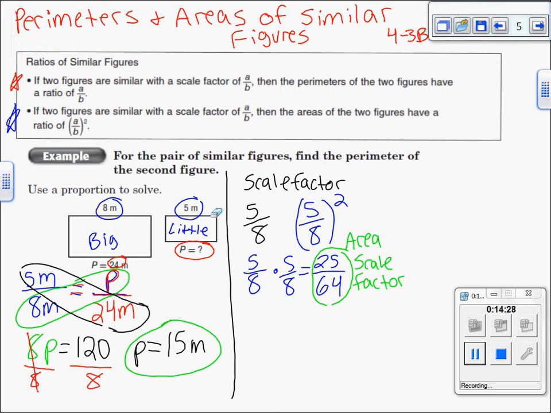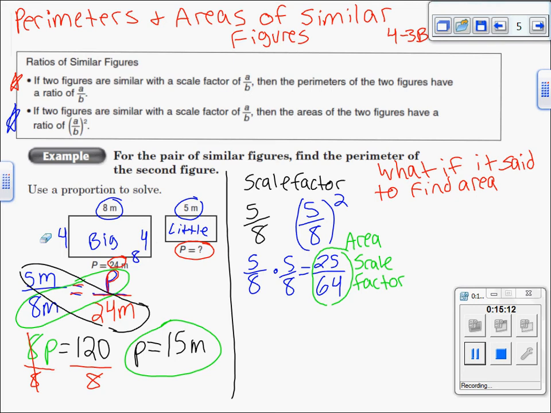So to make a quick point, I'll do the example with these rectangles. We'll do an example of saying, what if we were looking for area? So what if that question had said find the area of the other piece? So let's say we knew the area of this one, and we can actually, at this point, find it. For example, if we know that that length is 8, this is a rectangle, so this length is 8, we know the perimeter is 24, well, those two add up to 16. So these two, 16 plus what is 24? 16 plus 8 is 24. These two are equal in a rectangle, so if they add up to 8, that means each of them is 4. So that's 4, that's 4.